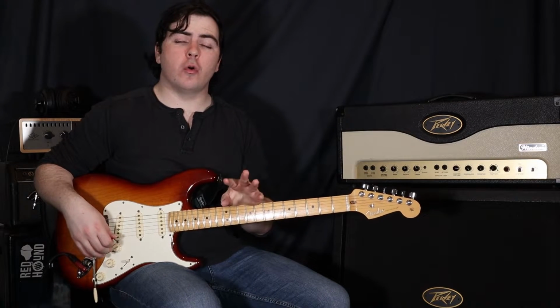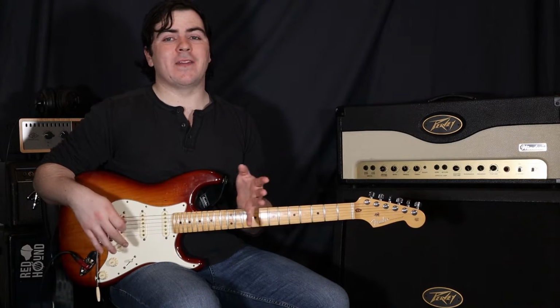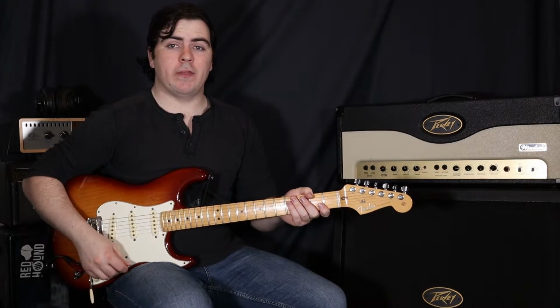Now this song only has four chords for most of the song. There is a fifth chord that comes in a little bit later. But there are a few different ways we're going to play these chords and a few lead parts thrown in there as well. So we're going to start off in our first verse with these four chords.